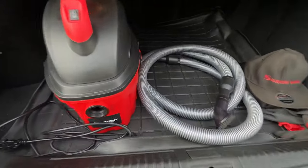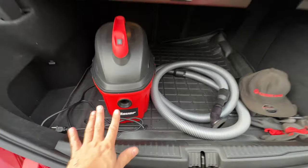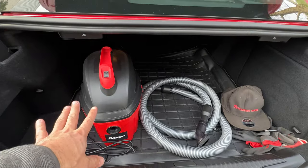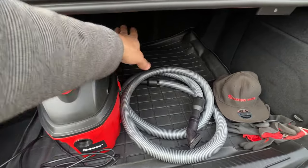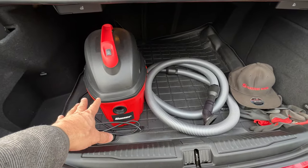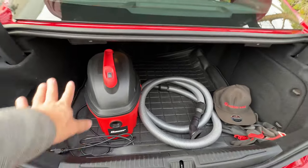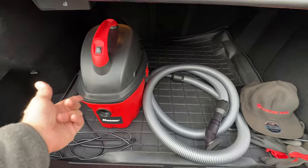All right, guys, that was just a quick little demo vacuuming out the Alfa Romeo with the BAUER 3-horsepower, 3-gallon. This is why I bought this vacuum, because I had this whole car loaded up with tools, and this was the only one that they had that would fit into the trunk, because we don't have a lot of height here. So I couldn't get the 5-gallon because it had casters and it would not clear the distance over here. But other than that, super powerful, super quiet, compact, convenient, super affordable.